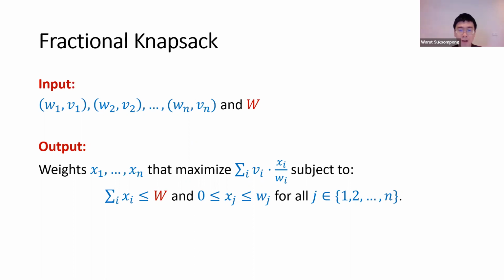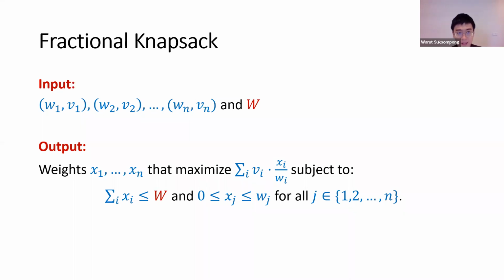So the total value is calculated as a sum, where i goes from 1 to n, and then it's vi, that's the value of the entire item i, and then you scale it according to how much of this item you include. And that scaling is by multiplying it by xi over wi. So if you include none of this item, if xi equals 0, then that value is 0. If you include the whole of this item, that's xi equals wi, in that case you get the whole value of vi. If you include half of this item, you choose xi being half of wi, you'll get the value of half of vi from this item, and so on.